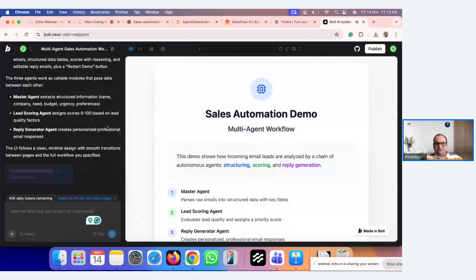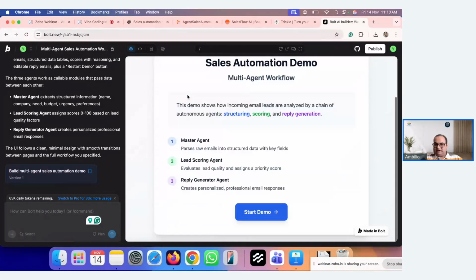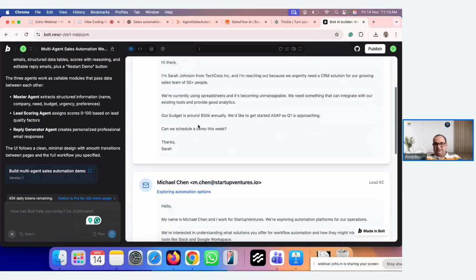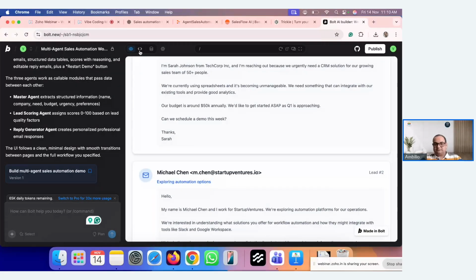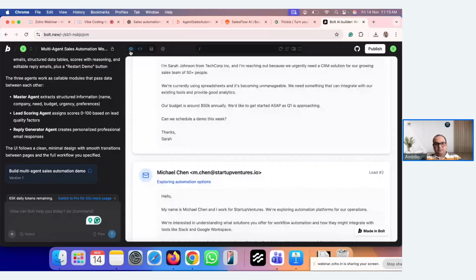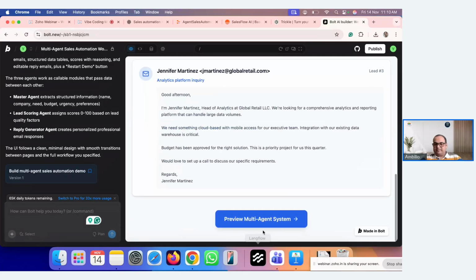This is Bolt. Bolt is also there. So this is the preview again. UI is not that great, but you can just start the demo. See the emails are coming here. Same process.